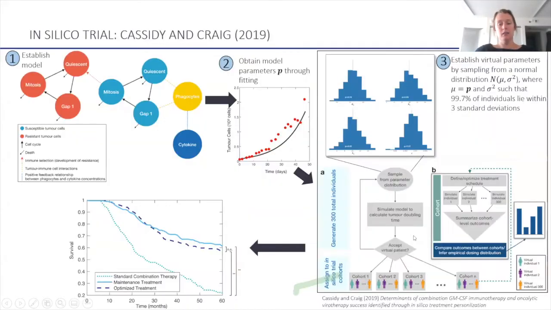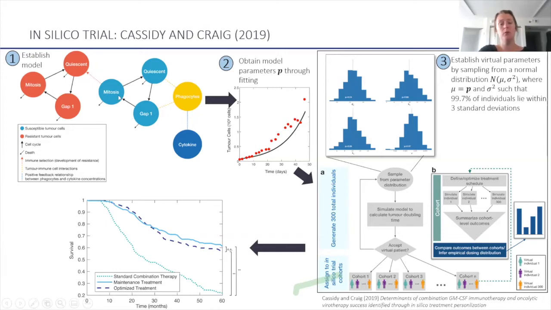So here's an example. Morgan already spoke about it, but I also just wanted to reiterate it in a flow diagram so you could see the general process of building and running an in silico trial. So first thing, of course, is develop a model. So this is from this paper down here, which again, is a great read if you want to know more about how these are built and run. So they built a model to look at an oncolytic virus, TVEC, that's been approved by the FDA for melanoma, and the combination of that with GM-CSF, the type of cytokine.